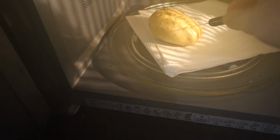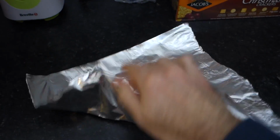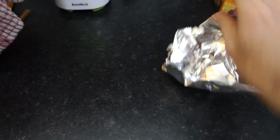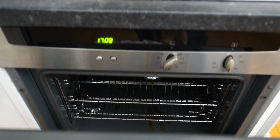That is one hot potato. It feels actually cooked, but we are going to finish it off in the oven. Just going to pop it in there for about 20 minutes. So I've got about 20 minutes to wait until my dinner is cooked.